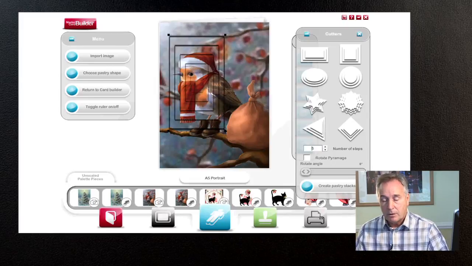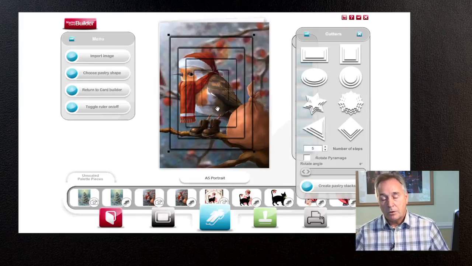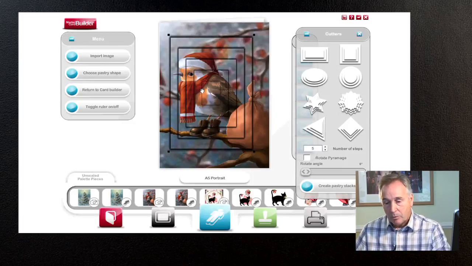Once I've determined the shape of the pyramid that I want to use, and I'm happy with that, I can then create those pyramid pieces by clicking on the Create Pastry Stacks. But while I'm here, I'm also going to show you how you can rotate that pyramid, because twisted pyramage has also become quite a popular style.